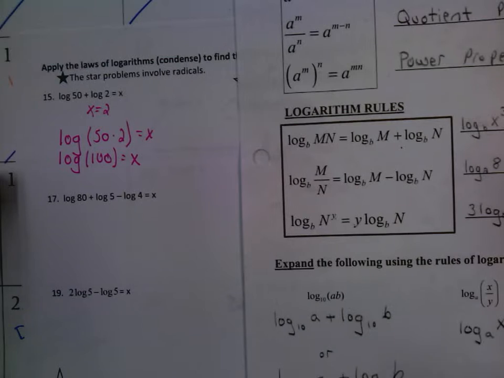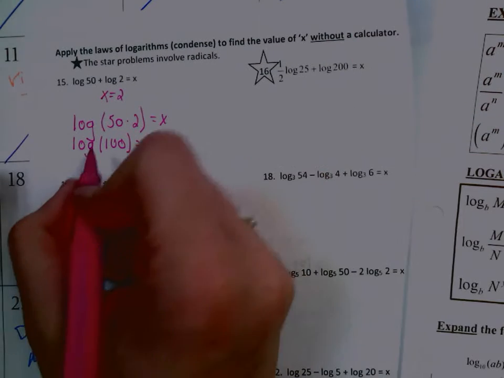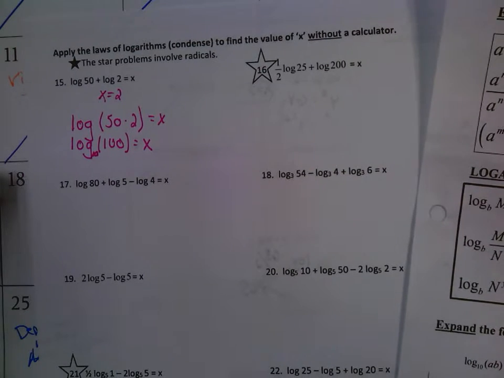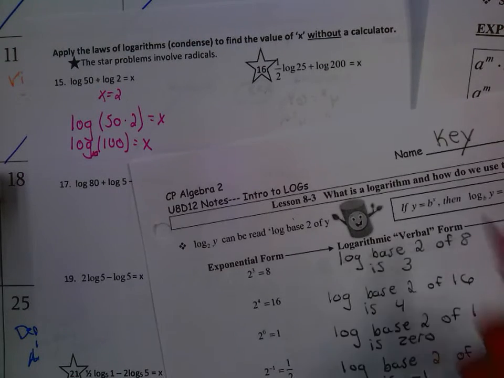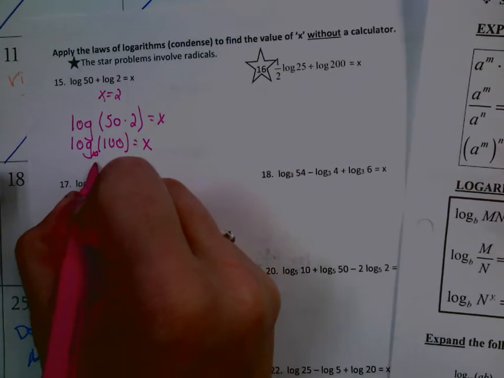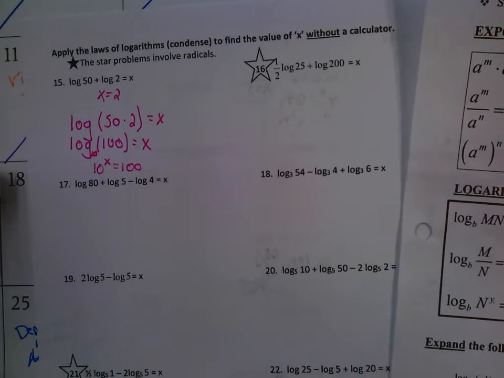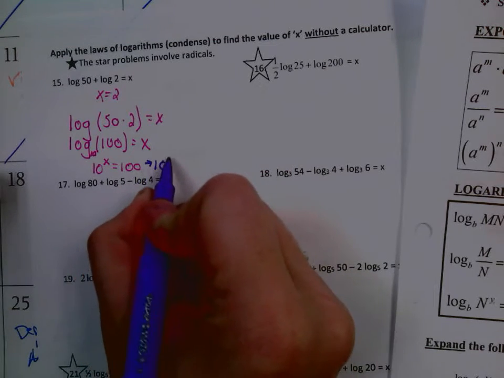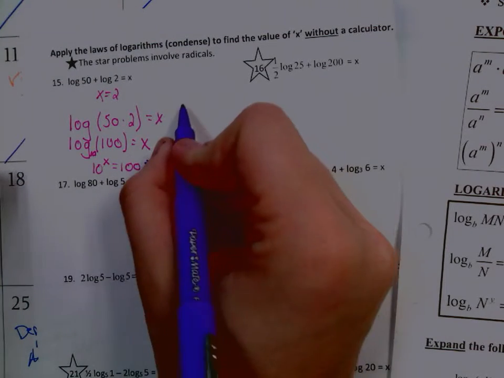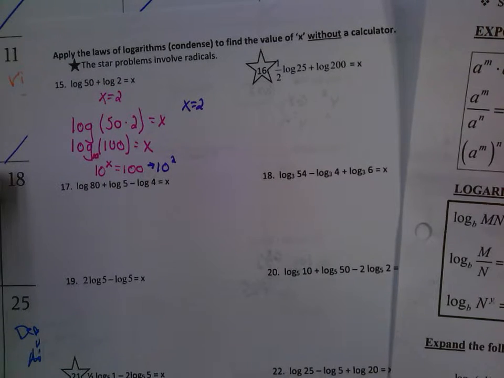At this point, if you wanted to use the calculator, that's fine, but the directions do specifically say do this without a calculator. So you'd want to say, okay, well, this has a base 10. So if I use my conversion property that I said don't forget about, this one up here, on the unit 8, day 12, then I'm going to get 10 to the x power equals 100. And then like we practiced on the front page, you can either turn this into 10 squared, or you can ask yourself 10 to what power gives me 100. And at this point, you would also get 2 because 10 squared gives you 100. And that would be how you'd do it by hand.